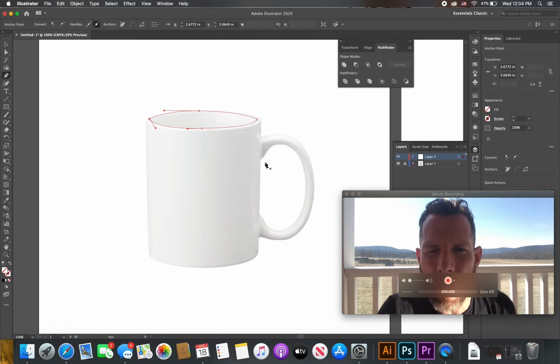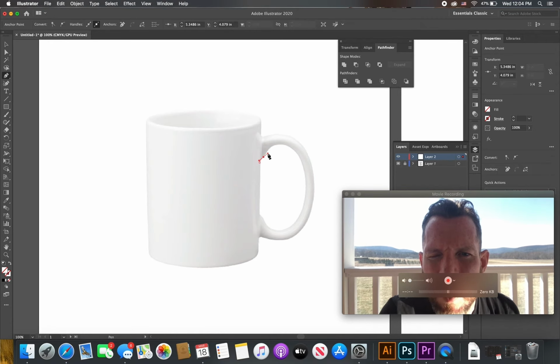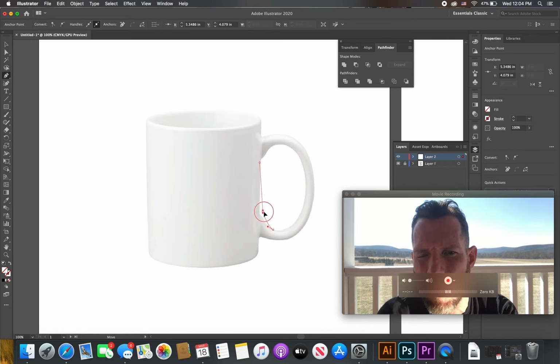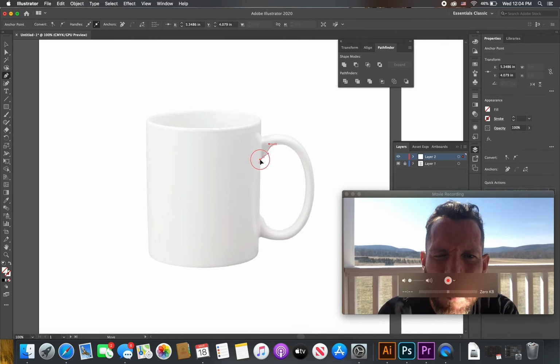Now let's go over here and do this one. This one's a little bit more detailed, so I'm gonna click in here around, and maybe up and around this way. And then this is pretty straight, so I can just go all the way over here, then over here, click pull. And every time you have to close the shape in order to fill it. Okay, I'm a little off, so what I'm gonna do is use Command and move these points right where I want. Same thing over here, and then I can adjust handles that are too long.